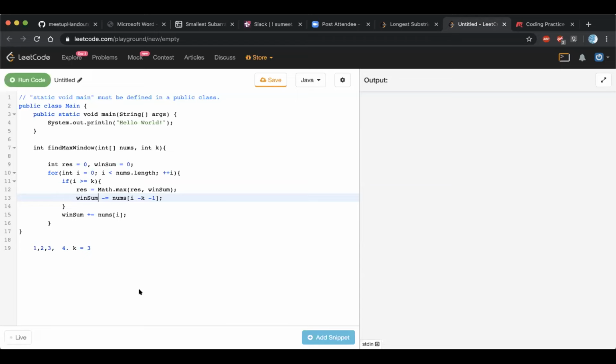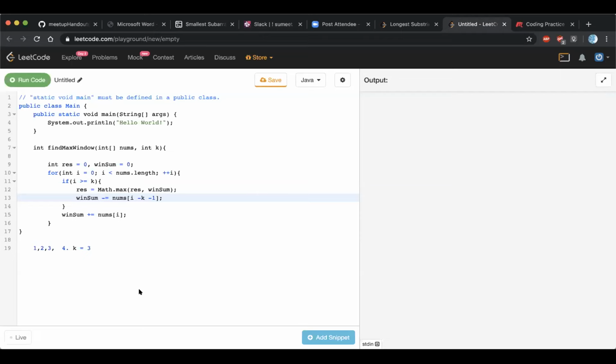Because the window size at least had to be window size K, right? We only meet the window size when I is greater than or equal to K. After index 3, I will always be greater than K, right? So we need some logic there, you need to check modulo, I guess.